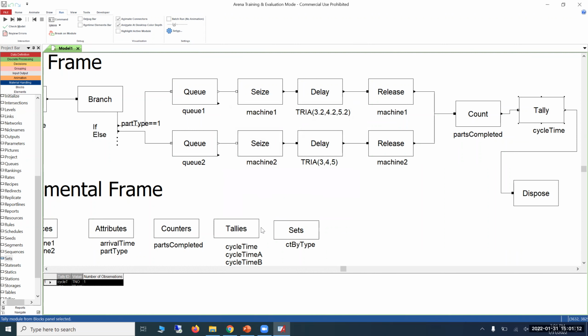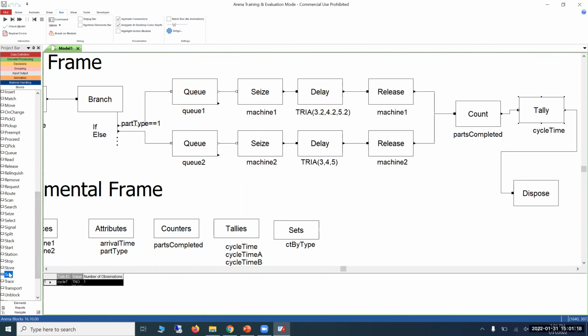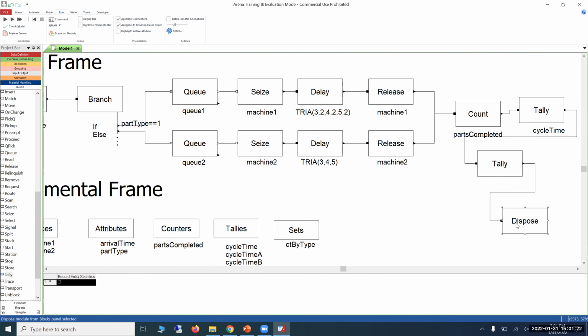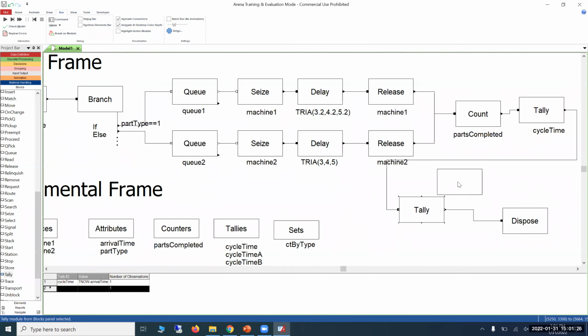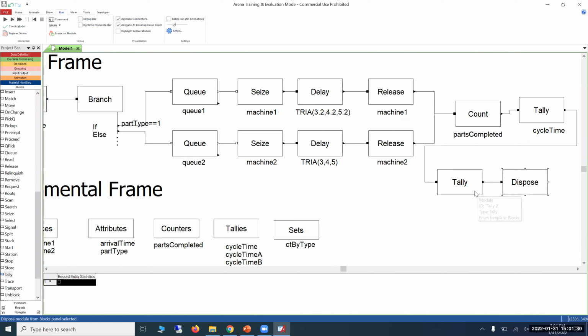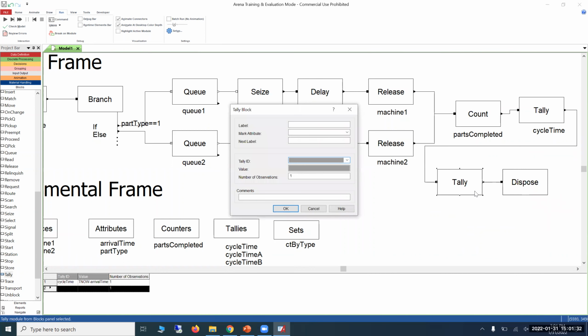Sorry, I will need to add another tally. So go back to the blocks and bring another tally to your model. Double click on that tally.